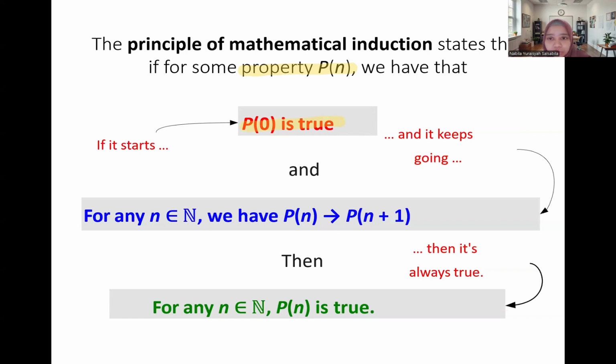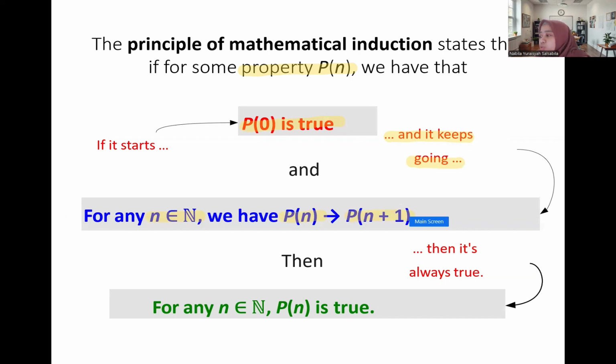Here we have 0, and it keeps going, meaning that if P0 is true, then P1 is true. If P1 is true, then P2 is true. And for any n element of natural number, if Pn is true, then Pn plus 1 is true.